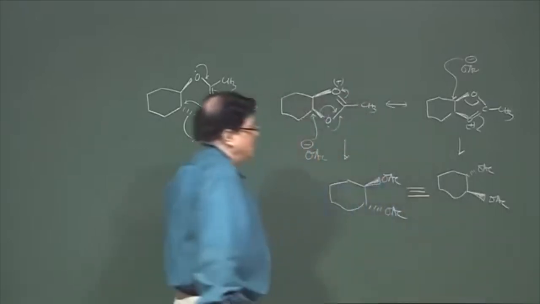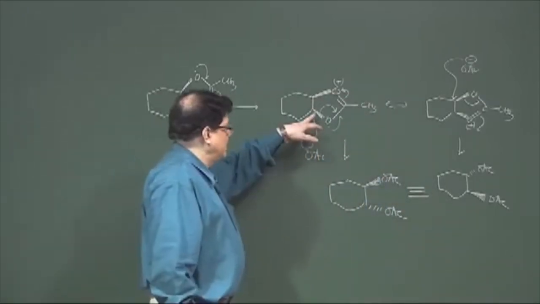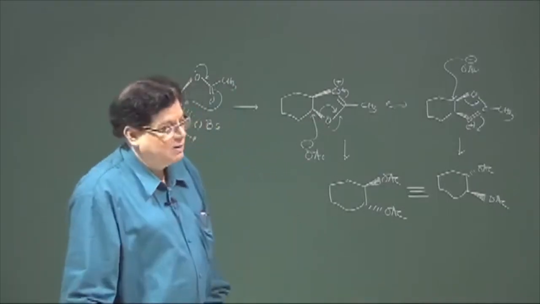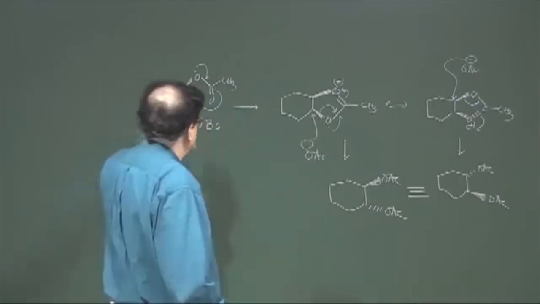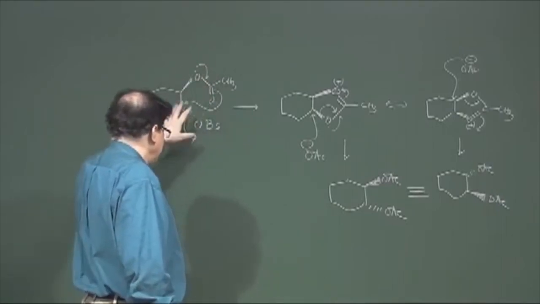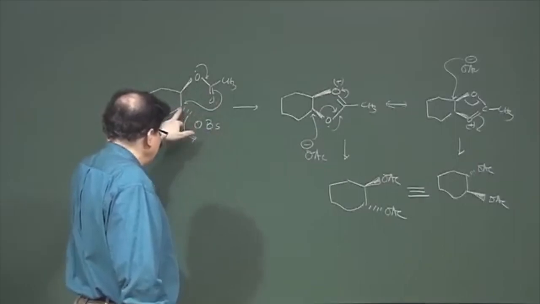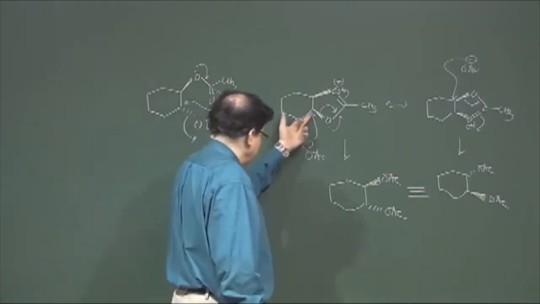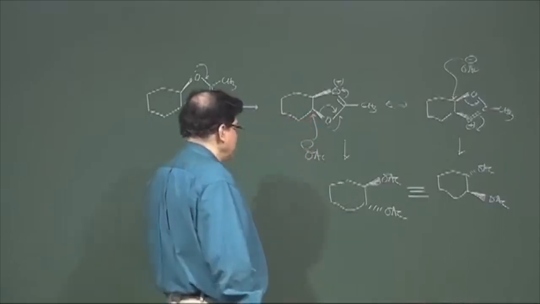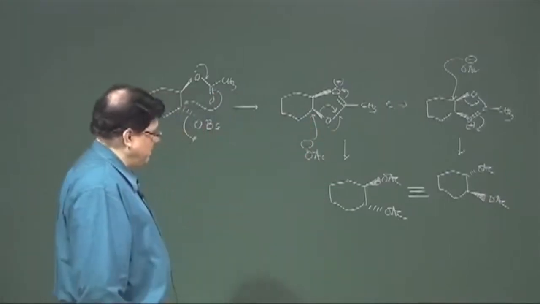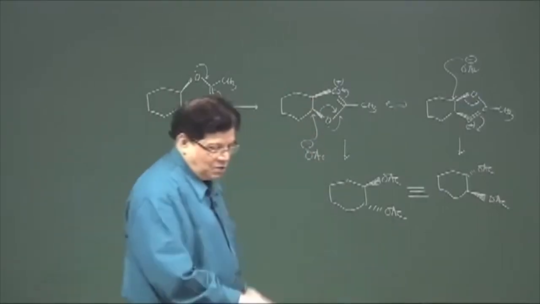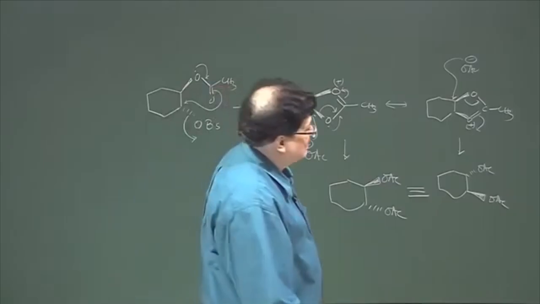Since this is a C2 symmetric molecule, these two molecules are the same. Okay. So, it is not that it is attacking only the carbon where the brosyl group is there, it can also attack the other carbon, and this is the mechanism. So, basically it is an anchimeric assistance from the acetate first to kick out the brosyl. So, that is one inversion, and then it decides to attack from the back side. So, that is the further inversion. So, that gives it a retention. Okay. So, ultimately the result is that the two acetate groups are trans to each other, okay. 100% trans.